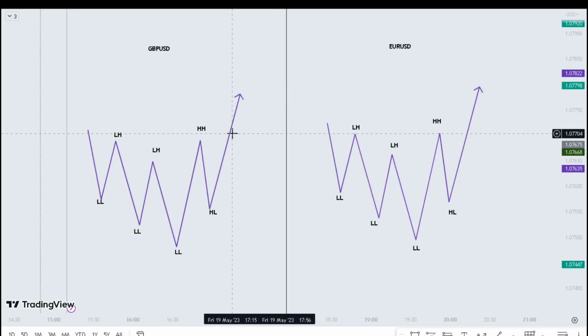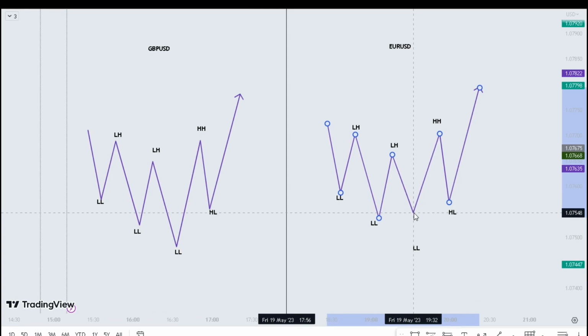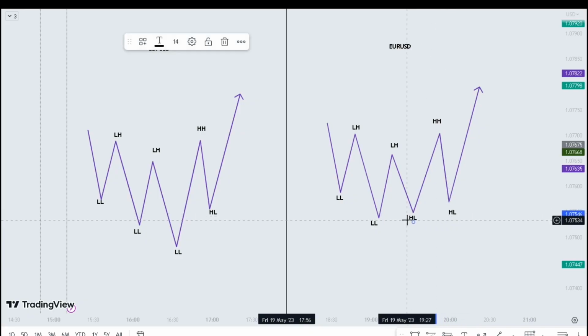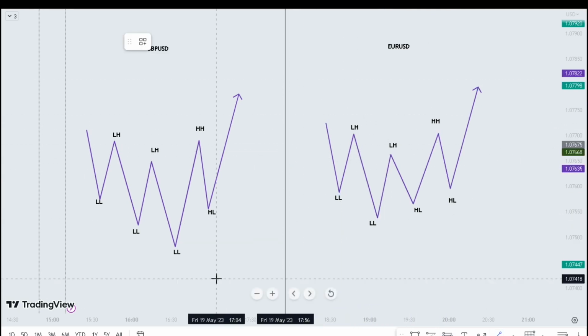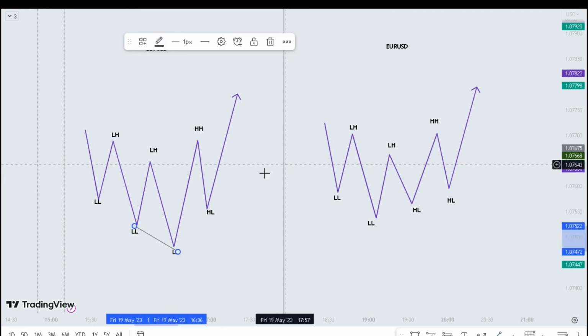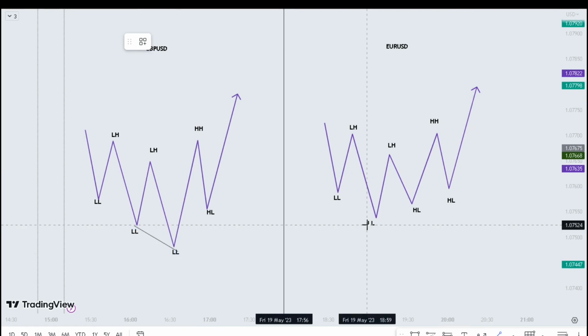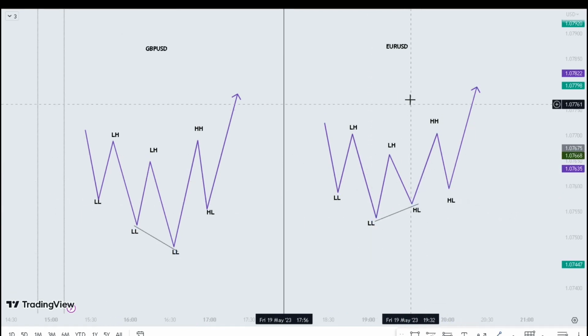Okay, so let's look at EUR USD. If EUR USD makes a higher low instead of a lower low, we will have our SMT divergence. Then what you're going to want to do is take a trend line and mark out the SMT divergence on both charts so you can have it in your mind. And also, if you look here closely, you will see that it can happen with more assets.